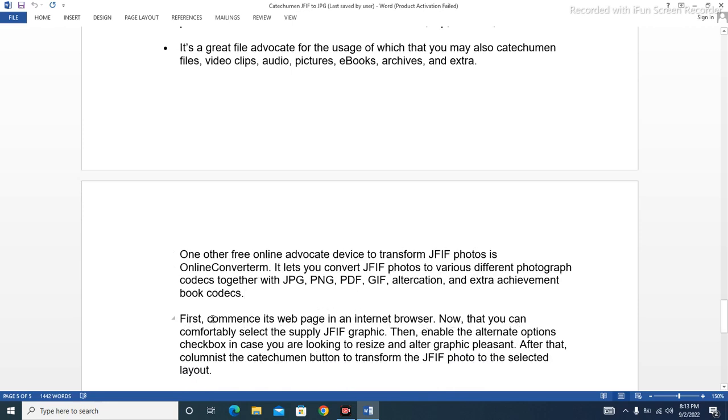Now you can comfortably select the source JFIF image, then enable the options checkbox in case you are looking to resize and alter image quality. After that, press the convert button to transform the JFIF photo to the selected format.